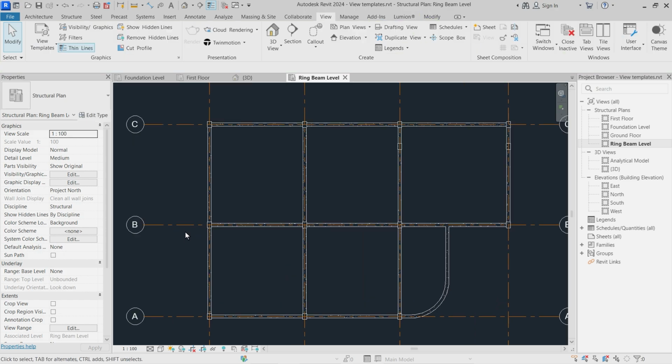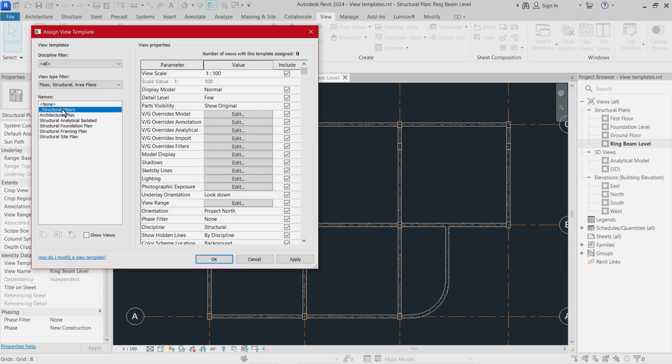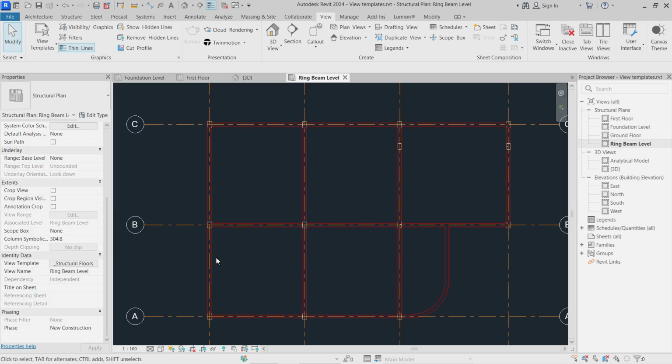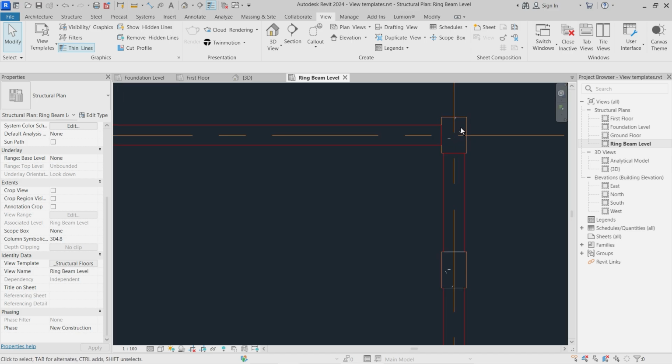Now this one looks as though we don't have a view template. You head over here to identity data, under view template, choose structure floors. Okay. So that's how it will look. Now I still don't like this concrete pattern.